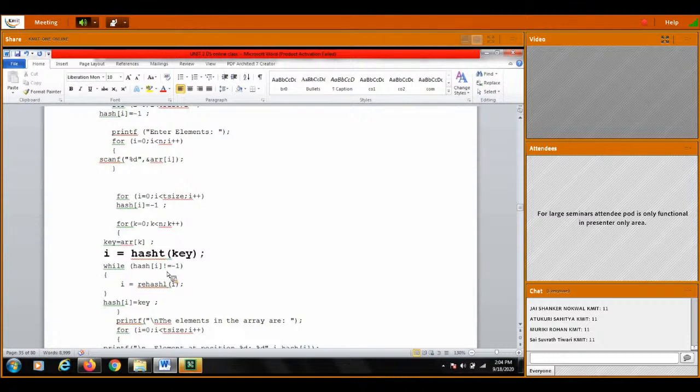For example, if for hash of i we got 23 mod 10, we got 3. If hash of 3 is minus 1, then this while loop will not execute.